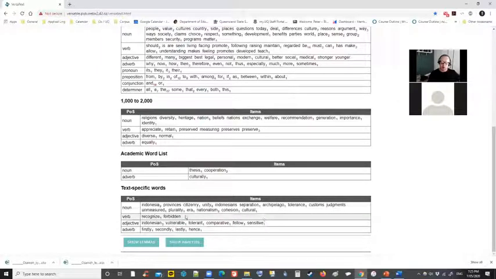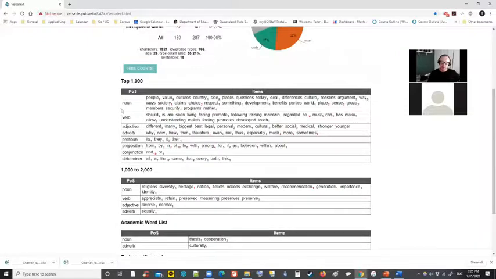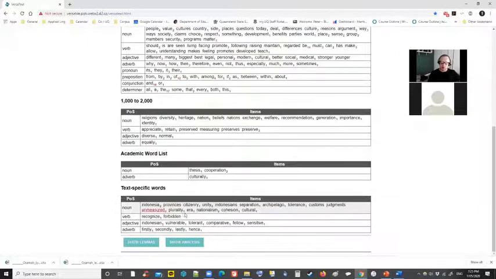Okay, so these are not words necessarily in the top 1000 or top 2000, but these are the key words of that particular text that the students should be expected to know or recognize as a result of reading this text. So then these could be the words that you test the students on.